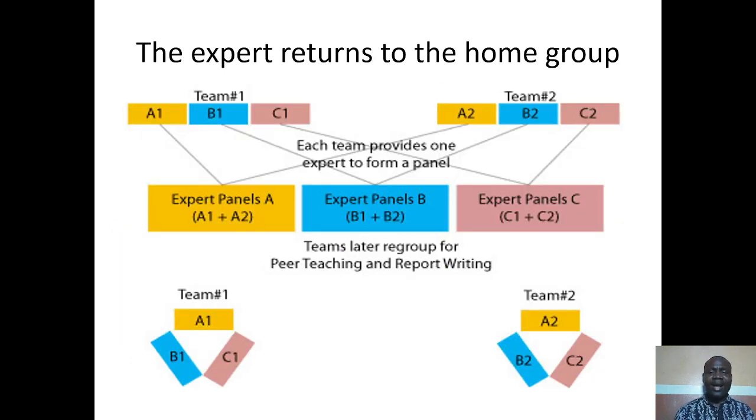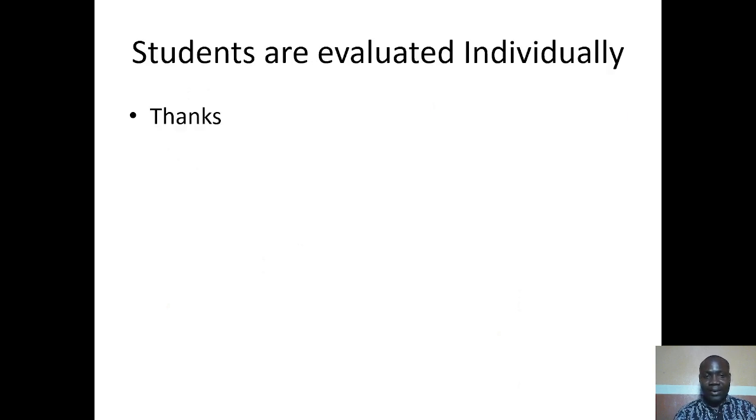So after the expert conversation, you can see this image that I have drawn. We have team 1, team 2. Let's say we have 2 teams, and they are broken up. They went to expert groups, all the people with the same topic. Experts usually do the same topic. So the next thing is that the experts will return to their home groups, and when they get there, they will be teachers to teach the different members of their group, the home group. They also do quizzes for them.